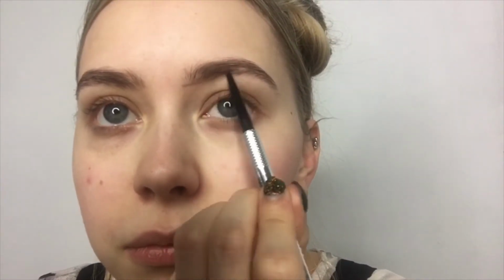So like always, I'm going to start at the front of my brow, work to the arch, and then to the end of my brow. I'm trying to do it so you can see. The brows are sort of even. I'm just gonna brush them out and blend that. And I'm gonna get a little bit of concealer. And then I'm gonna put a little bit of NYX Control. So it's just a brow gel, like I always do.